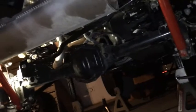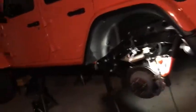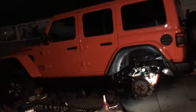I just need to get the extenders, make the shocks a little longer. I'm not going to spend a bunch of money on these. You could spend $1,500, $2,000 on shocks, maybe more. I'm not going to do that. Wife wants a kitchen, so I'll give her a kitchen. She gave me a Jeep, I'll get her a kitchen. Anyway, so pretty much it. Just going to slap the tires on and lower it and call it a night. Y'all have a good one.